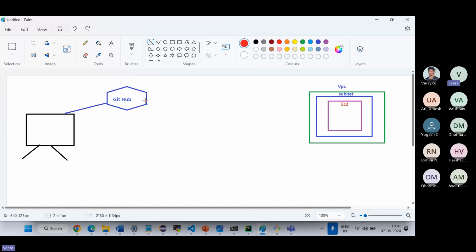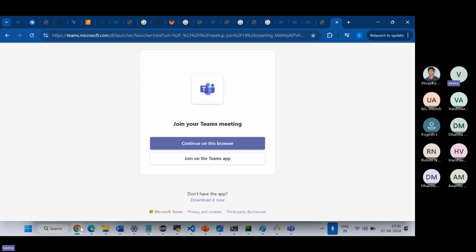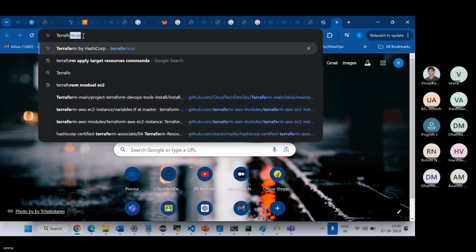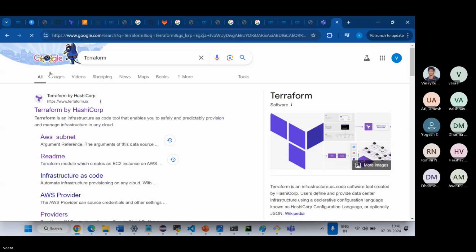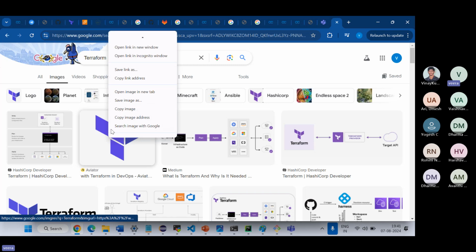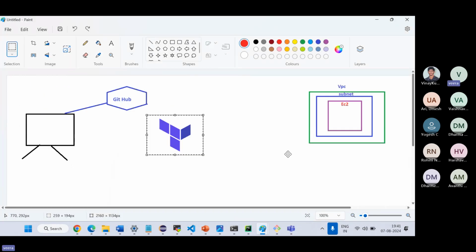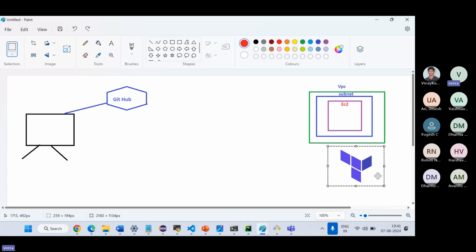So here in this case, we have already used Terraform. We use Terraform to deploy the infrastructure. Even auto scaling group and load balancers we can also create using Terraform. I will share the scripts. So we have already discussed all the kinds of modules in Terraform, right? We can easily understand if you can see that code.